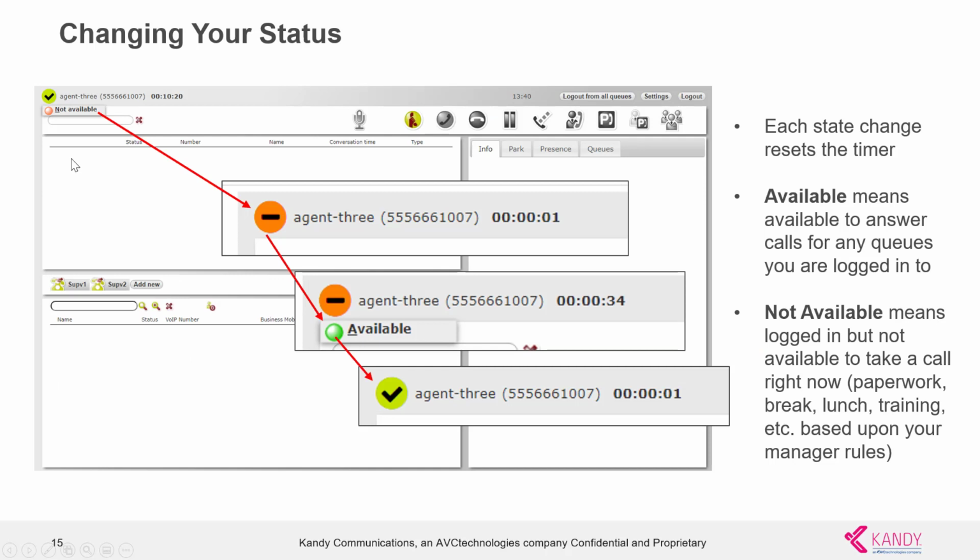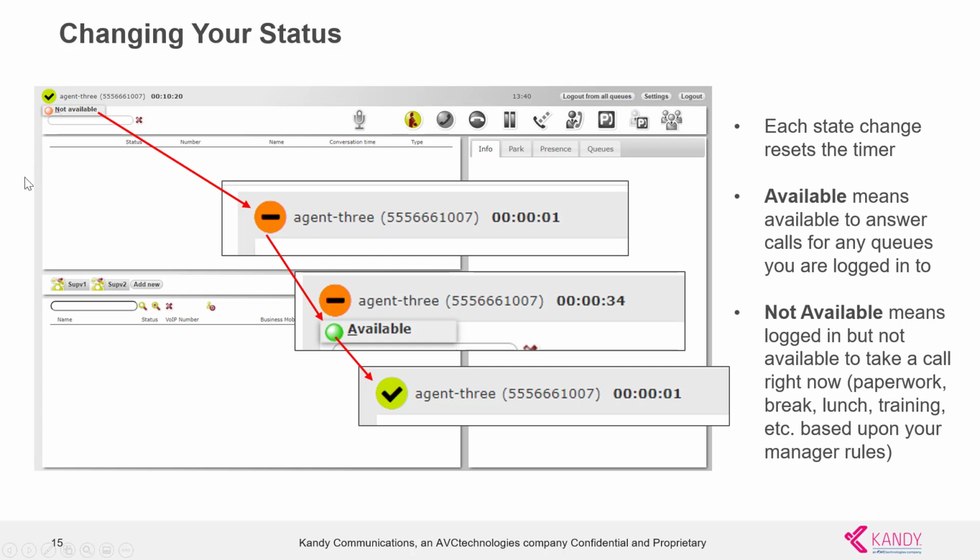There are 2 statuses to begin with, and there may be additional ones over time. But to start with, you have a checkbox, meaning that you are available. If you were to click this circle at the top left, you can make yourself not available.